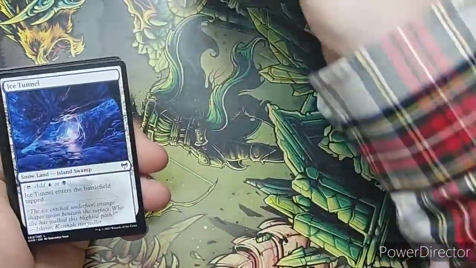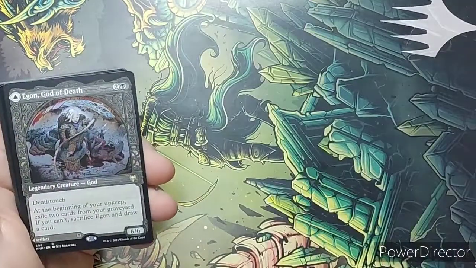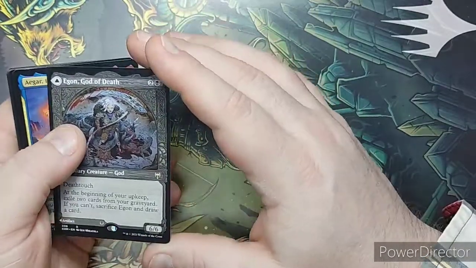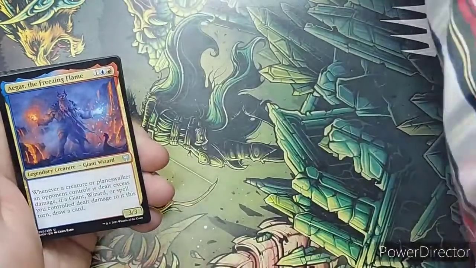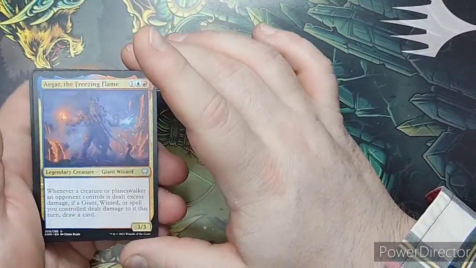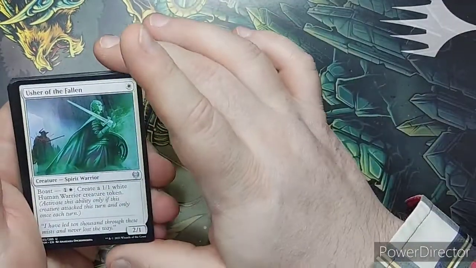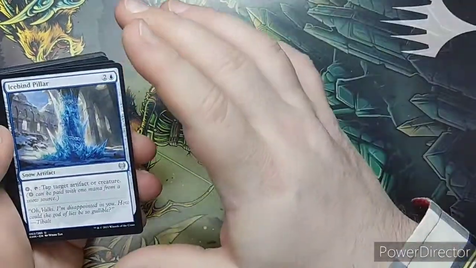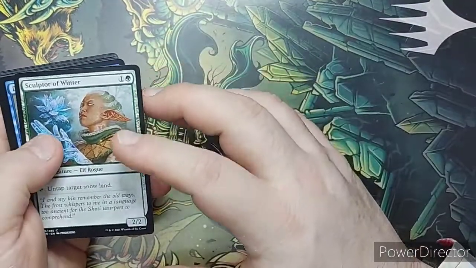Human Warrior Token. Ice Tunnel Land. Oh, nice. Egon, God of Death. And the Throne of Death. Igar, the Freezing Flame, uncommon. Usher of the Fallen, uncommon. Icebind Pillar, uncommon. Sculptor of Winter, common.